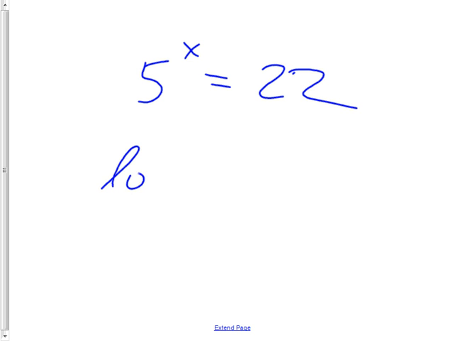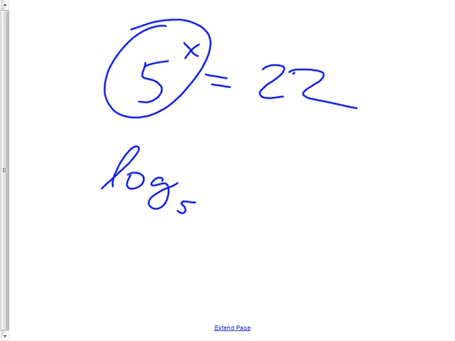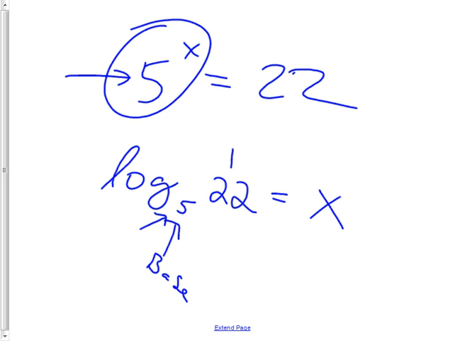Okay. Log has, this is a whole different language. Log base 5, I'm going to make that a little subscript number. And notice that this base, would you agree that if I was just talking about this right here, the base would be 5? Whatever the base is, that base and this number, called the base in the log, are the same. So log base 5 of 22 is equal to x. This is called the base. This is called the argument. And that part there is called the exponent.